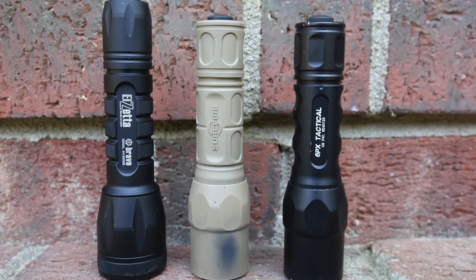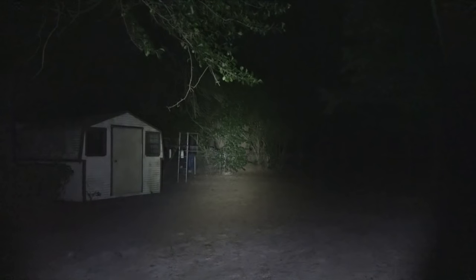We'll step outside next and see how it does in the low light performance test. For those that are new to my low light videos, this shed here is about 25 meters away. The corner of that fence right there is about 45 meters away, so it's pretty good distance. What you're looking at now is the G2X. You can see it's got a little bit of a defined edge there, but it's certainly plenty bright for just about any sort of searching application that you could see out here in a backyard. You can imagine inside the house, it's going to do a real good job as well.